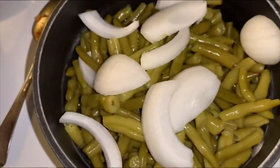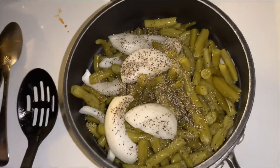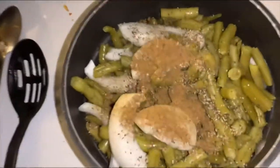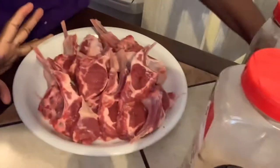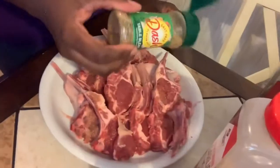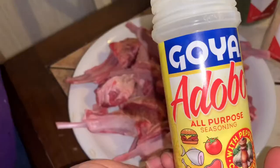This is the green beans with some onions in it. Pepper. Beef flavor. This is the lamb chop. And it's gonna steam it with... Dash. Very generous. I don't know how to pronounce that. Go in adobo. Adobo seasoning, I knew that.